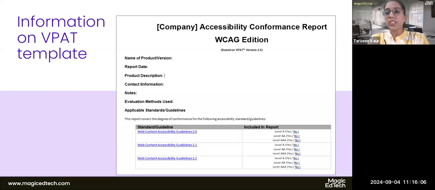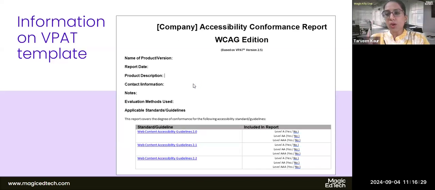Contact information, which is the support email address or contact or whatever it is for all the accessibility complaints that users will be logging into your system, or where they can be reached easily. Add your notes. Notes talk about what all features you have audited, any specific section you want to call out.